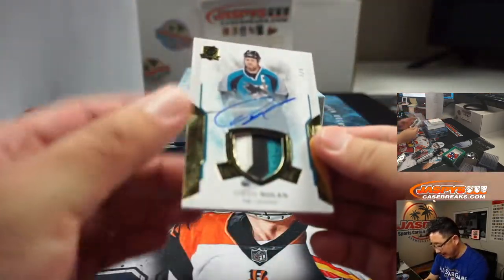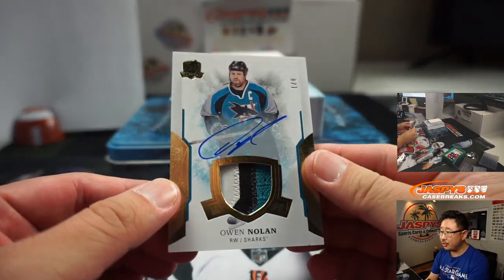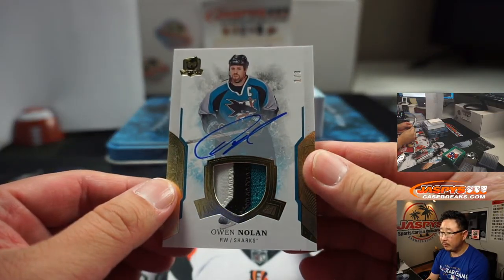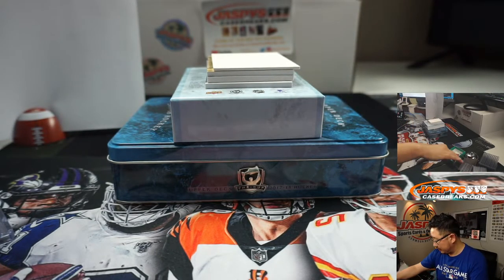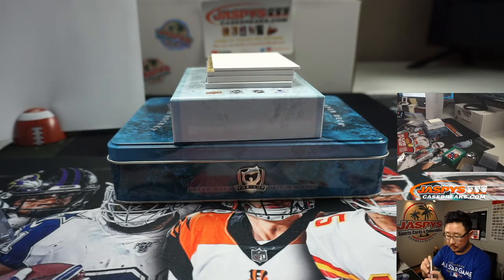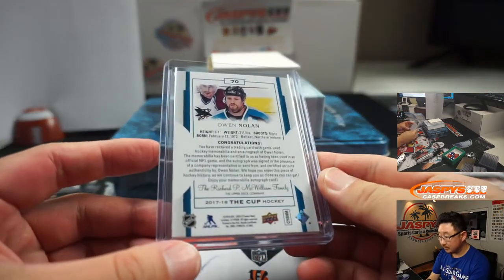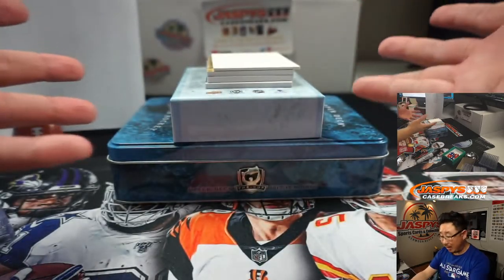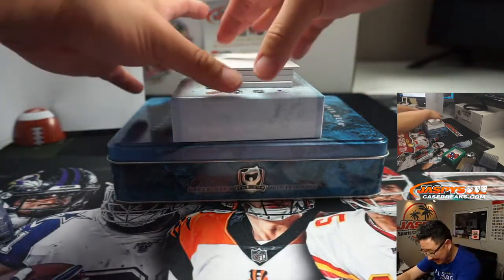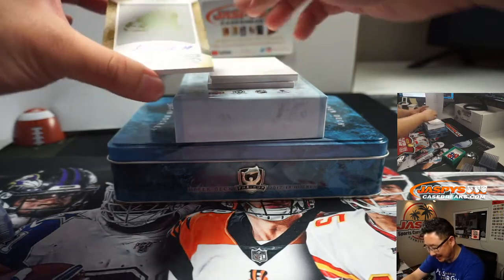And we got a 1 out of 8, Owen Nolan, 3 color patch, an autograph. Travis Melberg and number one. There you go, Travis. I don't follow hockey, so you're going to have to let me know if these are good players or not. No one's really reacting, so I guess maybe it's not.